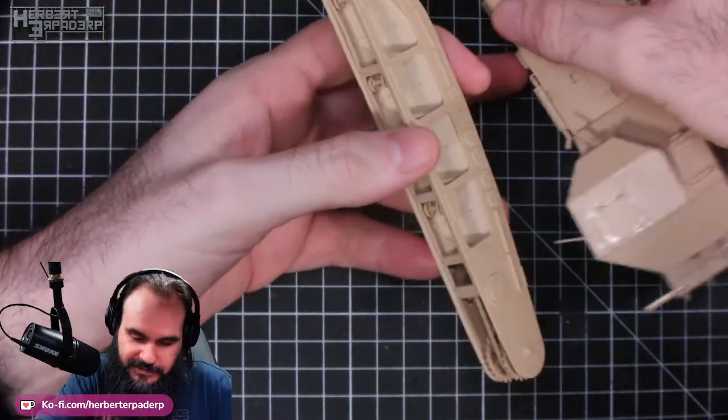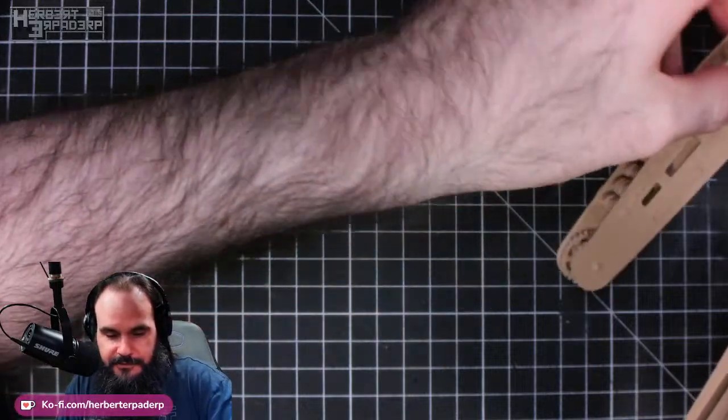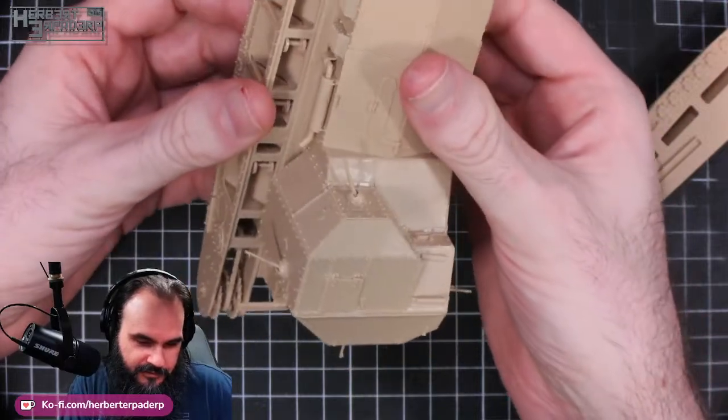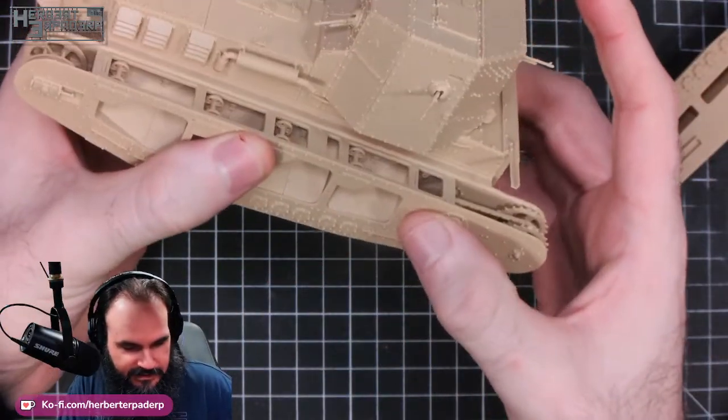Okay, so the next step is going to be ignoring the little hooks. Can't tell me what to do. Instructions. And just stick these on.